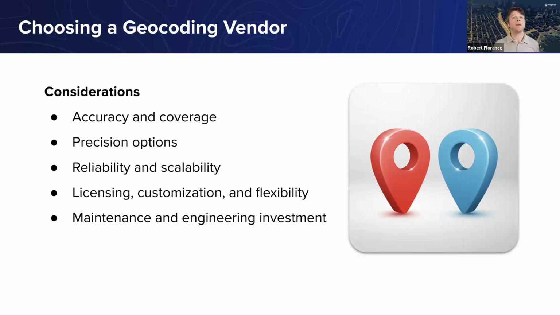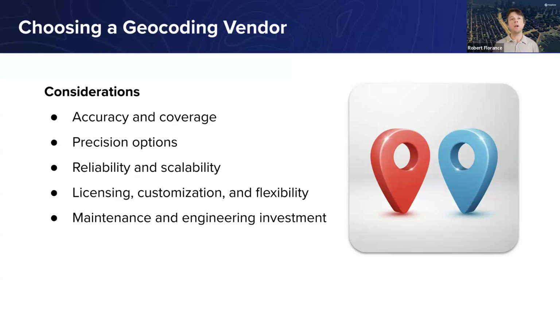This is very important. In terms of reliability and scalability, can it actually handle your scale? We have customers that have rate limits in the hundreds of thousands per minute. So you have to understand whether, given your volume, that provider is able to support you. And then definitely the licensing, customization, and flexibility. Are you able to store the results that come back from this geocoding provider? Are you able to use them freely on any map? Like if you have geocodes from provider A, but your dashboard uses a map from provider B, are you allowed to use those together?